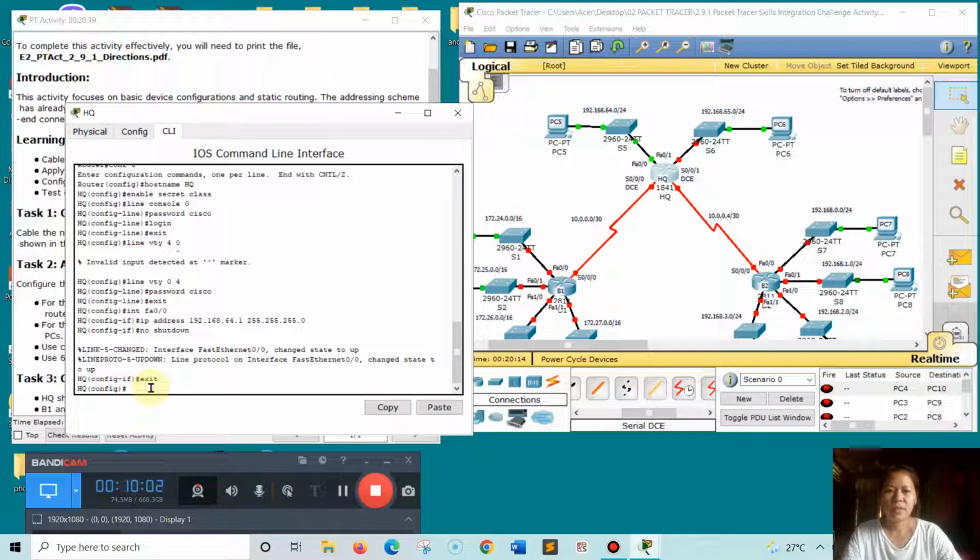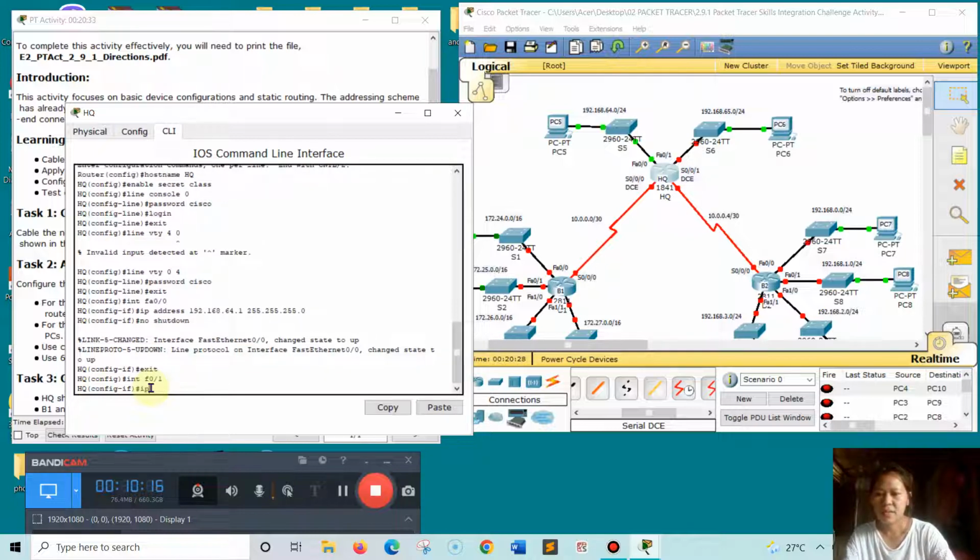Then, ang sunod nato na i-configure is fast Ethernet 0/1. Enter, then IP address. Sunod na gamito na IP address is 192.168.65.1.